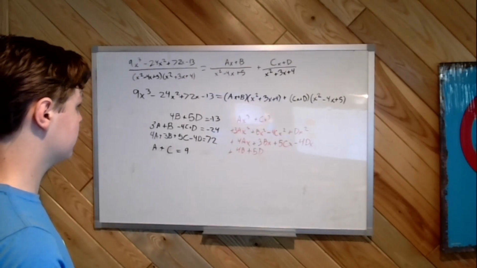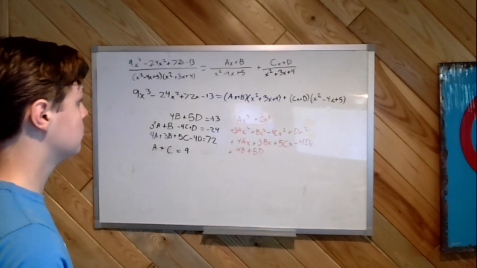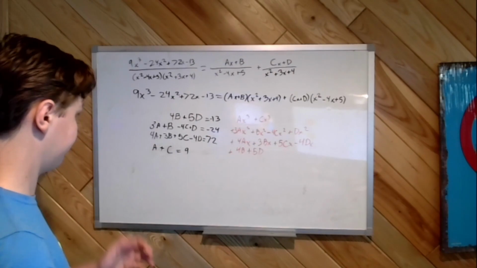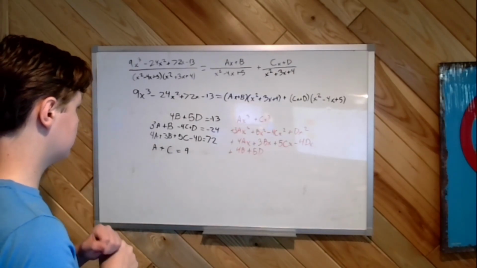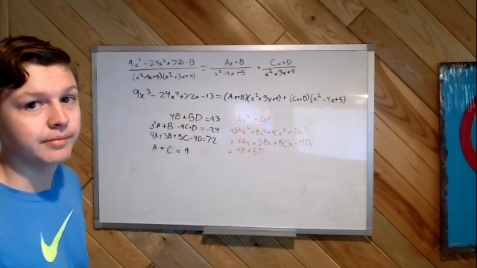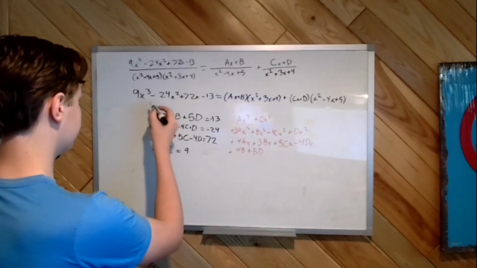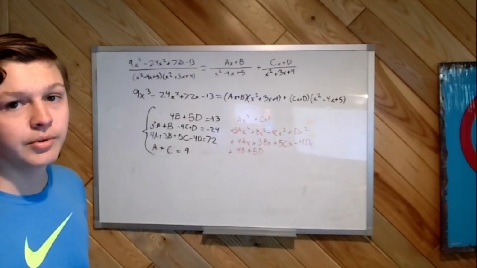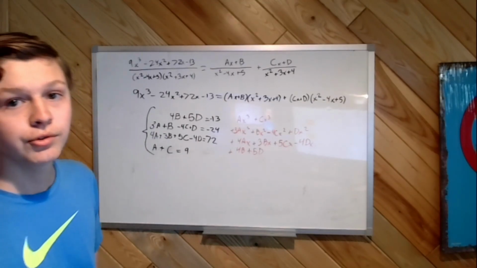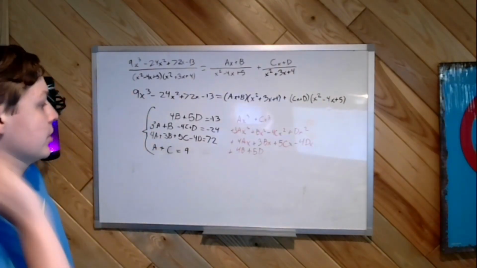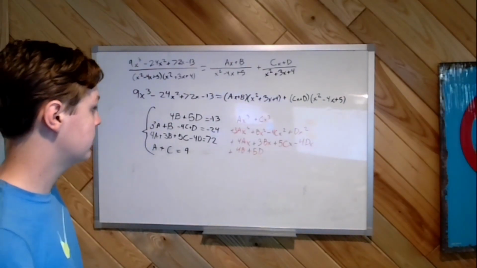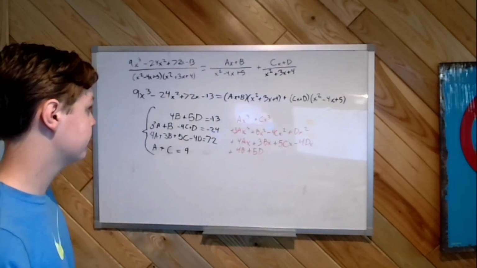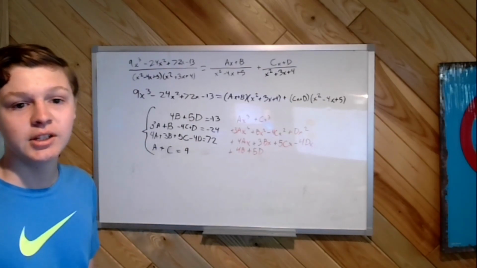Very nice. Yeah, this is looking very good. So now that we know that, this is a system, so we're going to write our curly brace. So now we know that this is a system of 4 variables and 4 equations that we're going to have to solve. So this means we can use Gaussian elimination, I suppose.